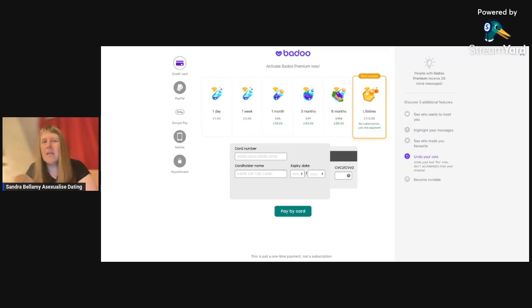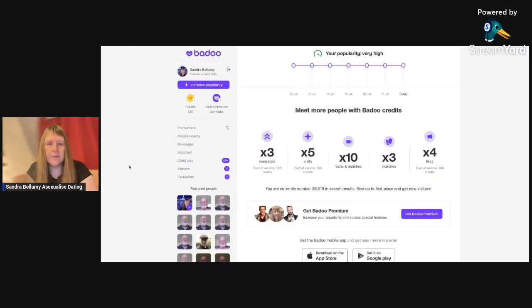That's what I don't understand, because I automatically have that, right? I automatically have it. So I can undo it even though I haven't got premium. I don't know if I'm meant to be able to do that, but ever since I took the premium option trial for the first 3 days of my membership, I've already got that undo your vote. And you can go invisible and view people's profiles completely incognito, right? I don't need to do that. So let me switch back.